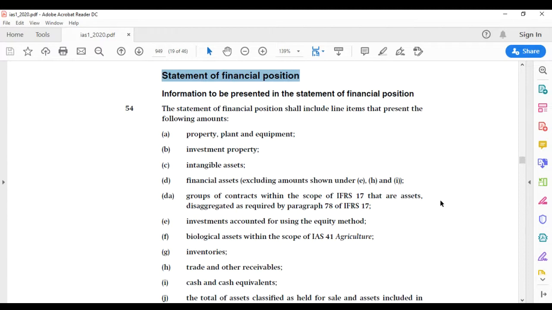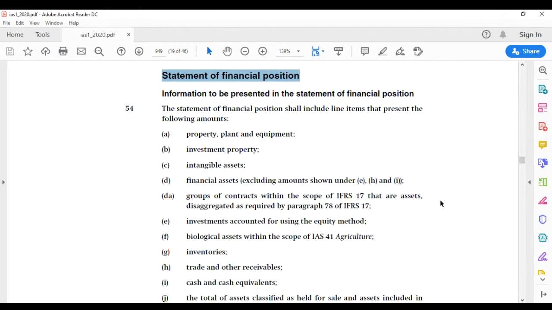That is the one that we are going to be starting with in term 3. So property, plant, and equipment, we'll see there's a specific definition for that. It must, for instance, be tangible assets. Then we get something called investment property. Also intangible assets. Intangible assets are assets that have got no physical form, such as a trademark or a patent, right, or your rights as an author. In other words, intellectual property.